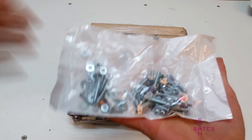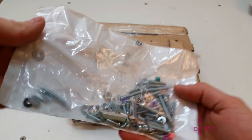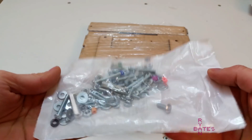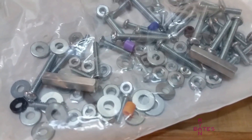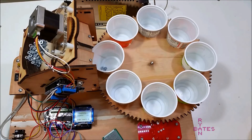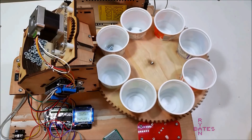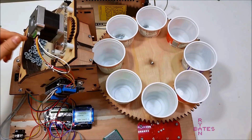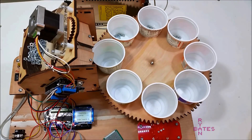Yes, I count each individual part. I read many comments on this video about why not weigh these parts instead of counting them, and maybe I didn't convey my goal well enough. I want to automate the task. Not only do I want to avoid counting these parts, I want them sorted too. Weighing the parts would still require processing and handling by a human. The goal is to have a machine to count and sort while I do something else productive. The mechanics to sort and count are a bit easier to achieve than sort and weigh.